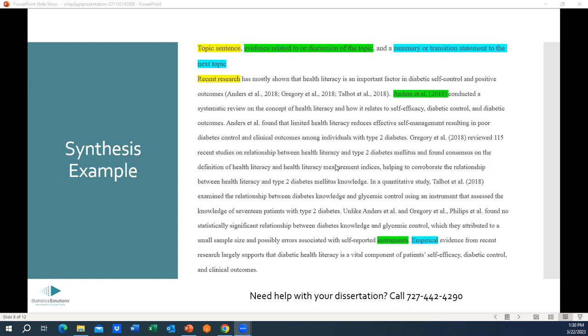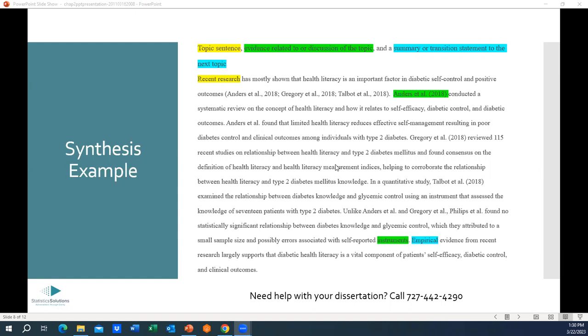Most of it does, not all of it. So that's an example of synthesis, bringing material from different studies together to make a point, with a little bit of analysis thrown in on one of the weaknesses of the study to help explain why it didn't show what the other ones found.